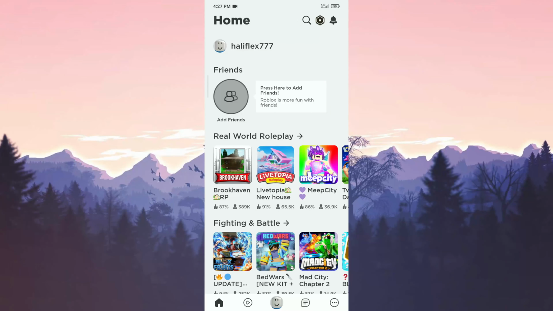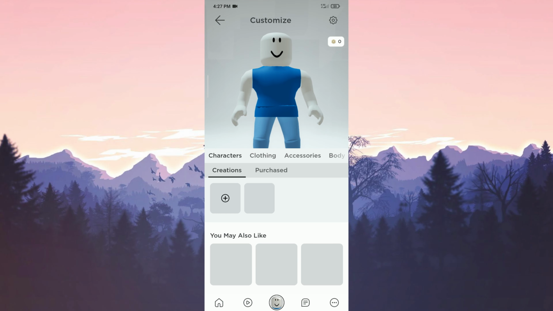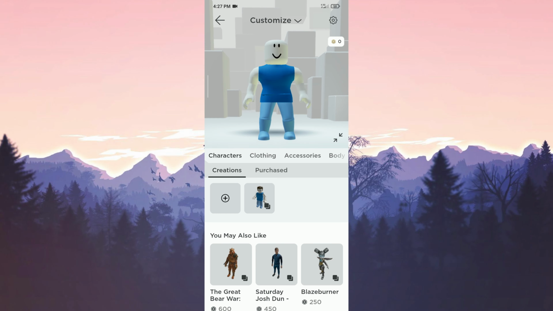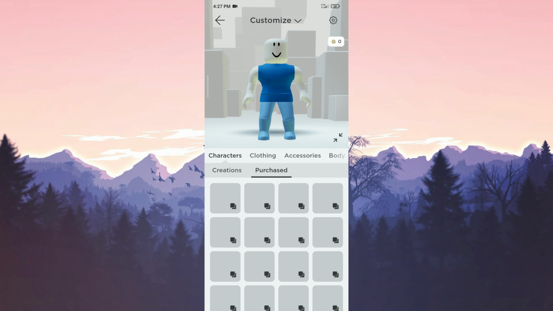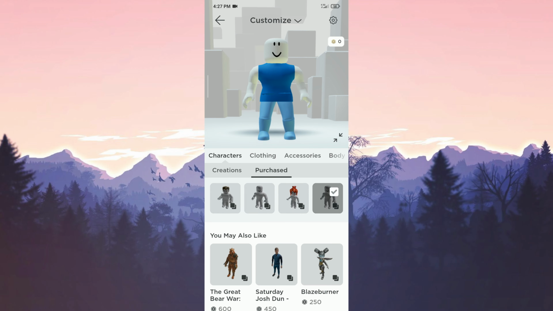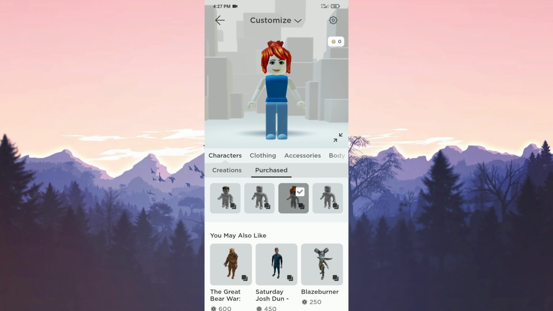Our second solution may not actually be called a solution. This is more of a mistake we made when changing our avatar. The first thing we need to change when changing our avatar is our character. If you change your character's hair, skin color, etc. without changing your character first, these will be reset after changing your character. To prevent this from happening, we first need to choose our character. After choosing our character, you can adjust other things as you wish.